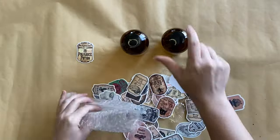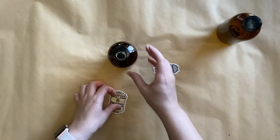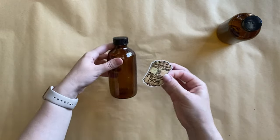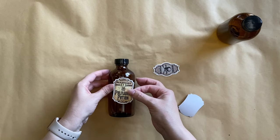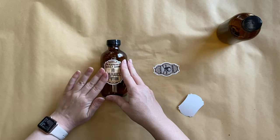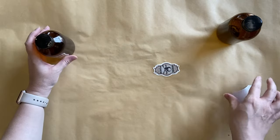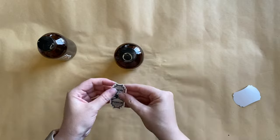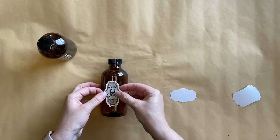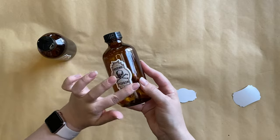Now let's get started on our Halloween projects. I have these lovely amber glass bottles and the fun sticker pack, and I've selected two labels that we're going to use. Because these are stickers, this is a super easy project — I'm just going to peel off the backing, press the sticker down where I want it to go, and smooth it down. I really love this label because I'm a Harry Potter fan, so this is perfect if you want a little bit of a Harry Potter Halloween theme. For the next one, I liked the skull and bones — very Halloween, very fun. This was super fun and easy, definitely a fun craft for Halloween.